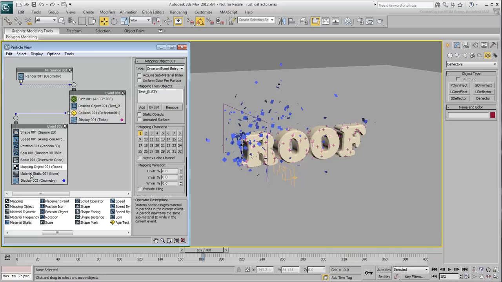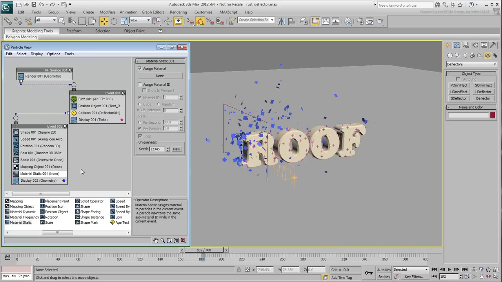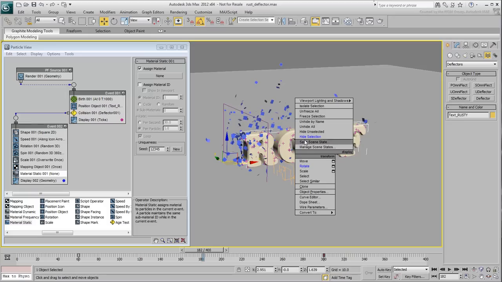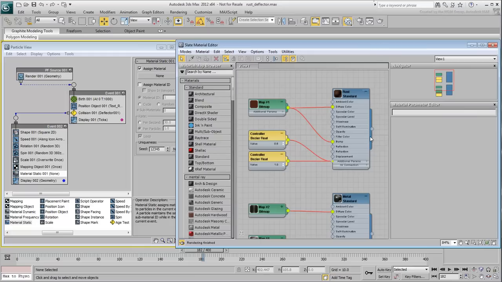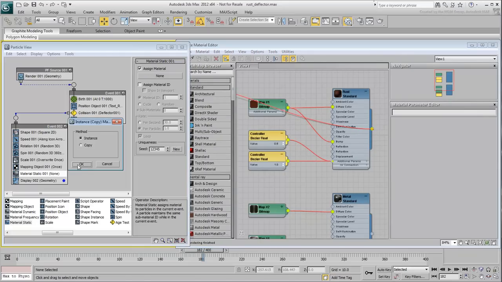You may notice at this time that the system is taking a bit longer to refresh. Hide the text object to help a little more with viewport performance. Use the Slate Material Editor to instance the rust material into the operator.